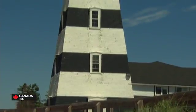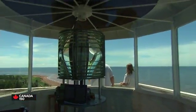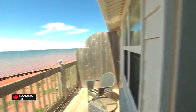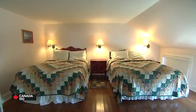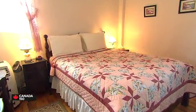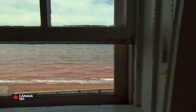At just under 68 feet, it is the tallest on the island. Look up, look way up. This is the best view from the top of the West Point Lighthouse. And if you're looking for a room with a view, well, you can stay in one of the 11 seaside suites. Or there's 2 rooms in the actual lighthouse, the keeper's quarters and the tower room. The keeper's quarters, where the lighthouse keeper lived. And the tower room is our most popular room. It was the guest room for the guests of the lighthouse keeper, and it is also known as our honeymoon suite.